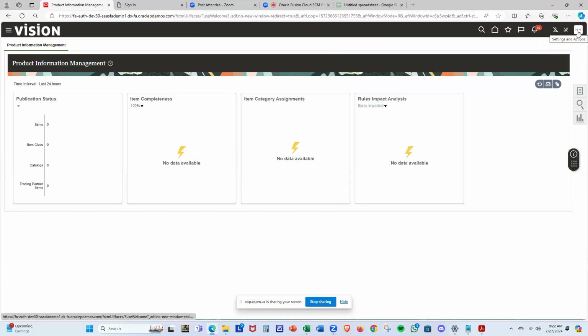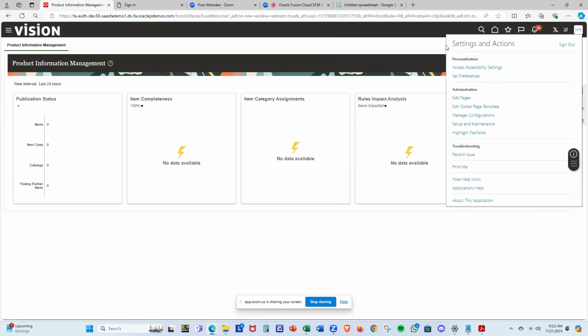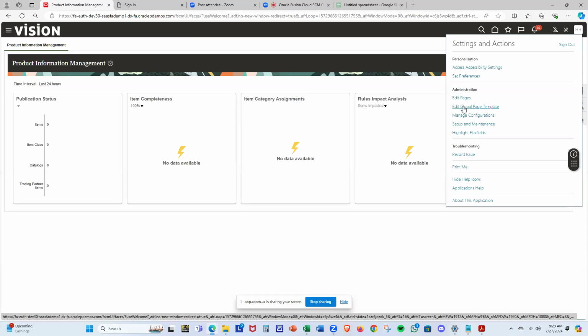Now, this is called your user menu. When you click on this, it gives you a drop-down or pop-up which tells you how to change your preferences, or how to access or edit your whole screen. Oracle Cloud gives you the flexibility to customize your page.